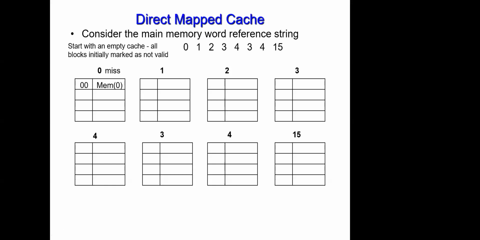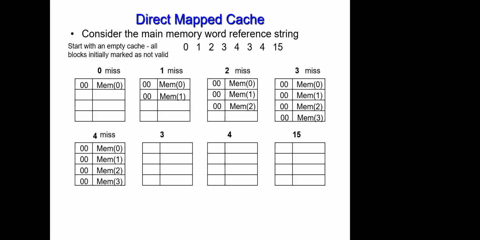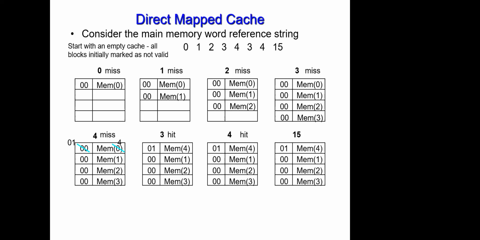So here, just one more time, if I ask about memory 0, I miss, and then the next one, I will miss memory of 1, I will copy it, and then next I will miss memory of 2, I will copy it, and so on and so forth, as we have already explained. If I go to 4, I miss it, and then overwrite with the new tag. It is all whatever I have explained, but I just went over it myself step by step to assure that you do understand that. If you count the number of requests and the number of misses, you will find that this is 1, 2, 3, 4, 5, 6, 7, 8 requests. And unfortunately, I have only 2 hits, and the rest, I have 6 misses.